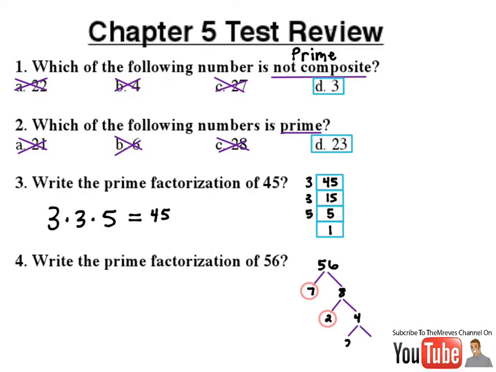And so the factors of 4 are 2 times 2. And we go ahead and put that around the 2's. And there we go. So all the numbers that we just barely circled, those are our prime factorization. So that gives us 2 times 2 times 2 times 7. Well, let's look at it. 2 times 2 is 4, times 2 is 8, times 7 is 56.